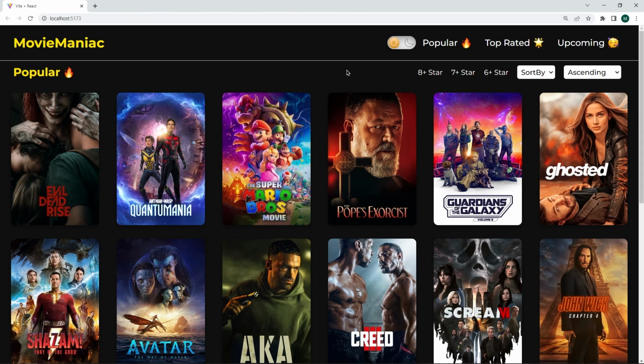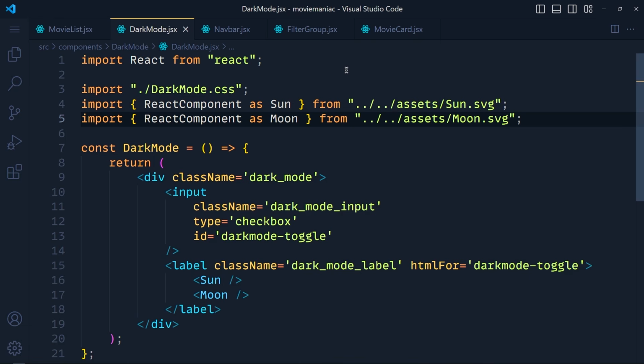Now the reason why I give you this ready-made dark mode switch is because it is pure HTML and CSS based. If I explain you each and every HTML and CSS part, then many people get bored by that because we are here for learning React. Also, I will give you the link of this tutorial in which you can see how to create this switch from scratch.